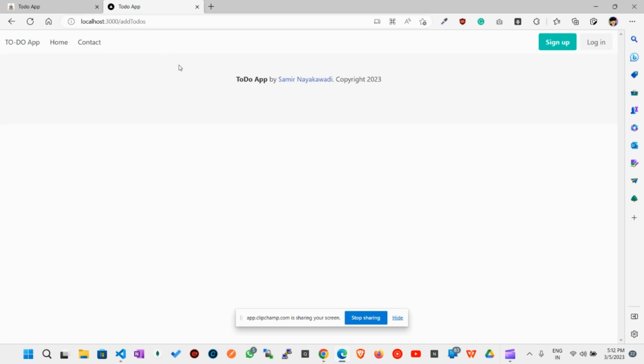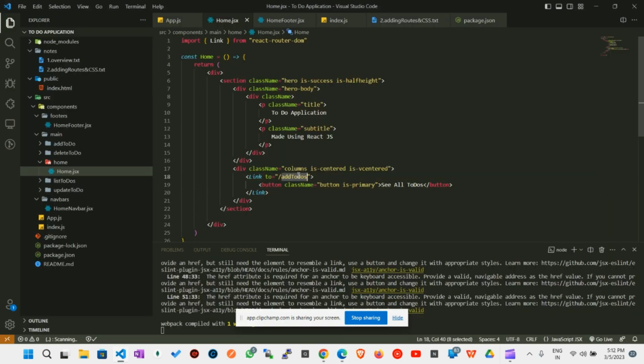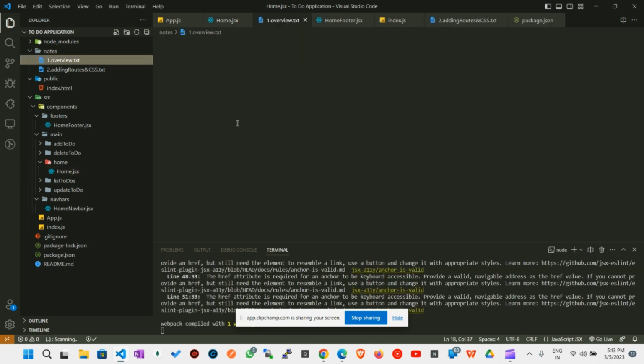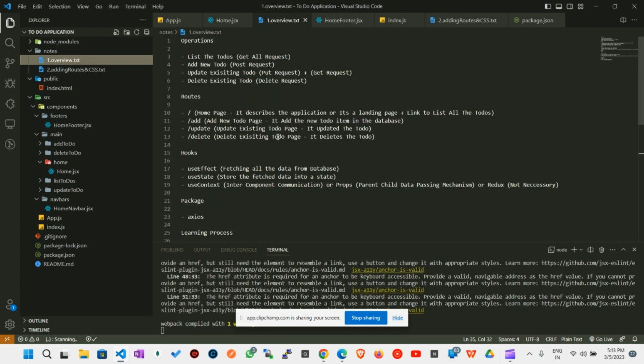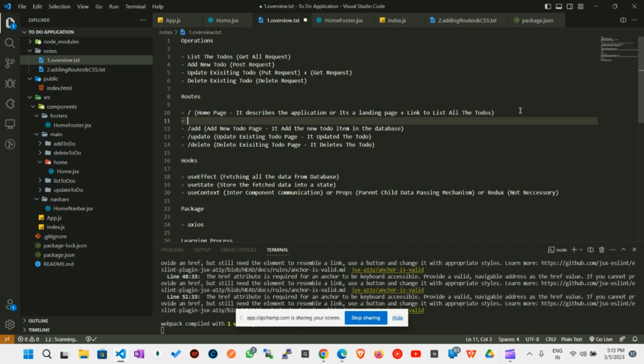It points to this add. Okay, add to-dos, not add to-dos list. Yes, we have this overview. We have this add, and you again add this lists.